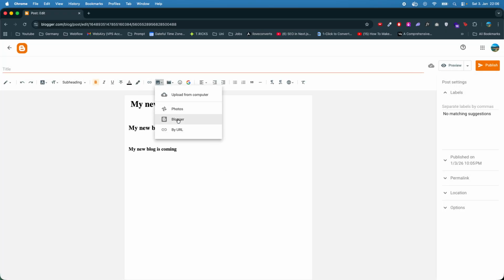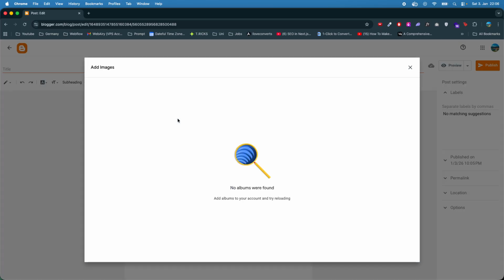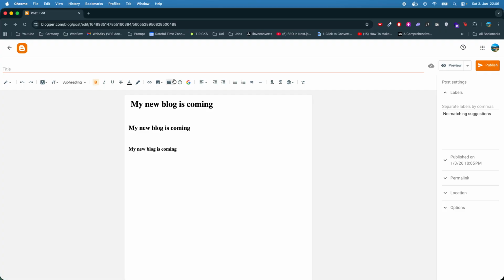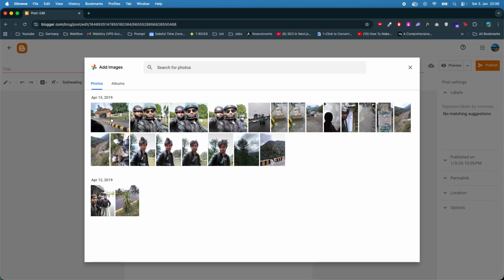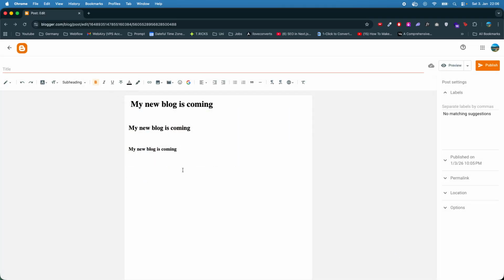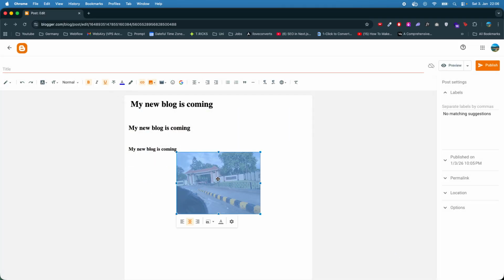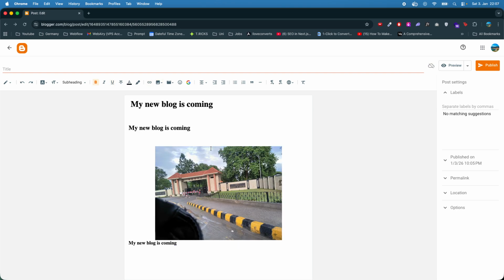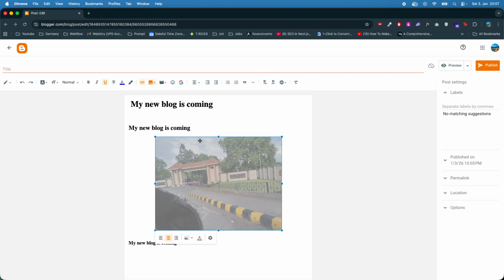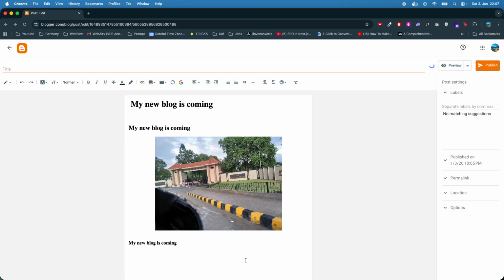For now, I would simply click on Blogger. I don't have any images here, so I would simply put something from the photos, for example, this one, and insert. And you can see the image here. You can resize the image. You can move the image up and down if you want to. That is quite simple. It's not really an issue.